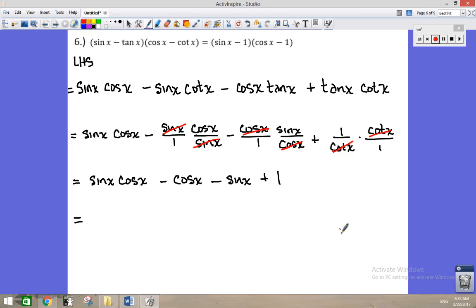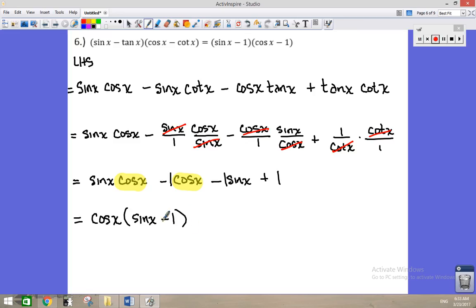Alright, so we want to factor this, and we can factor this by grouping. If we look at the first two terms, here let's put a 1 here and a 1 here to also help us. If we look at these first two terms, cosine of x is common to both of those terms. I have a cosine here and a cosine here. So if I pull those cosines out, if I factor a cosine, and I'm just focusing my attention on these first two terms for right now. If I've pulled this cosine out, all I have left is the sine of x. And if I've pulled this cosine out, all I have left is minus 1.